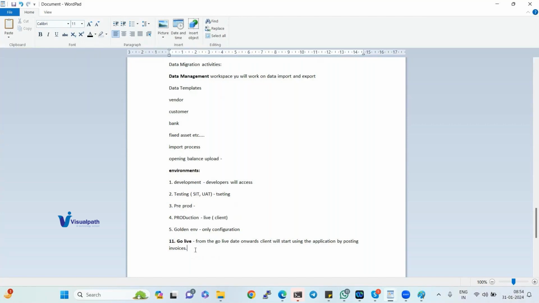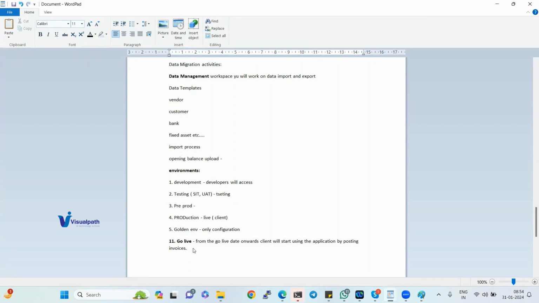If the transaction is posted without any issue, then the consultant is so happy. He can sleep peacefully on that day. If something goes wrong, again we should start working on where the issue comes from, and technical and functional, everybody should work together to fix the issue. So that is what the go live day is.